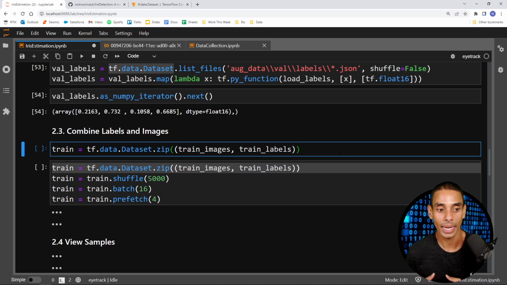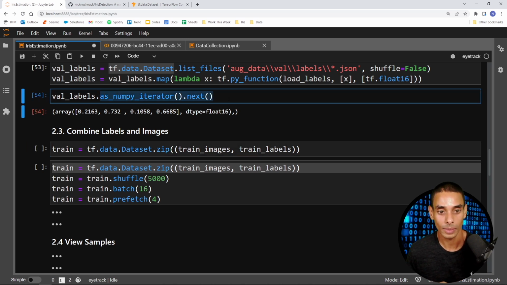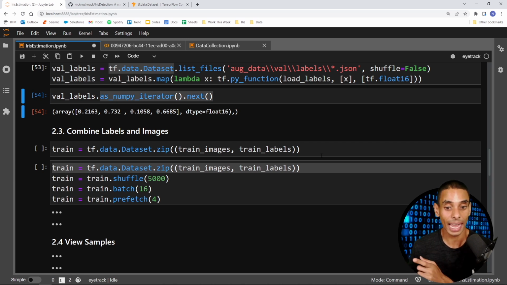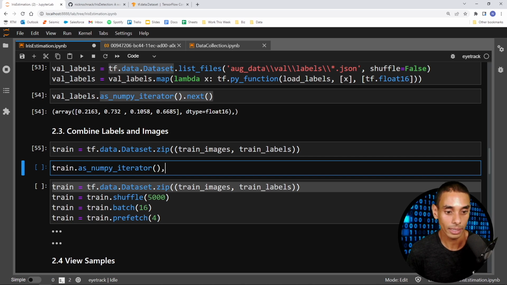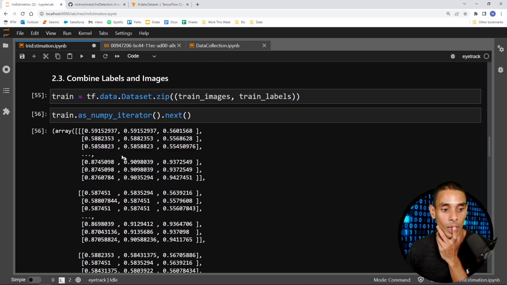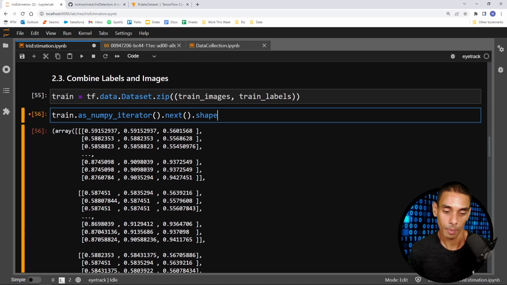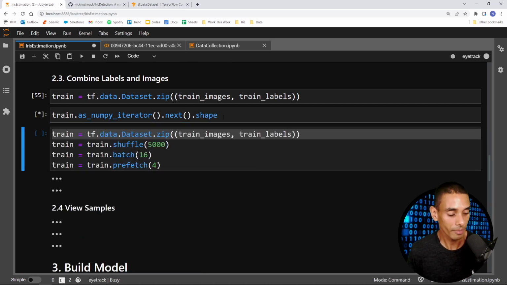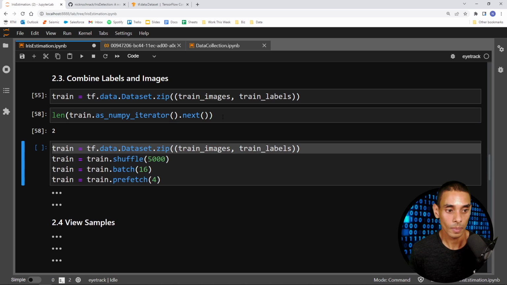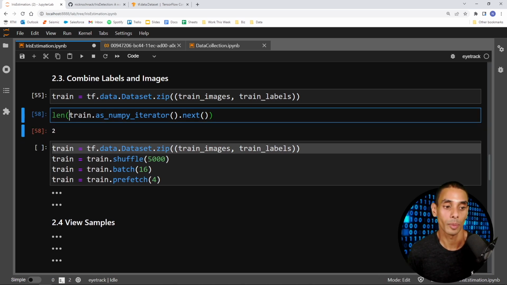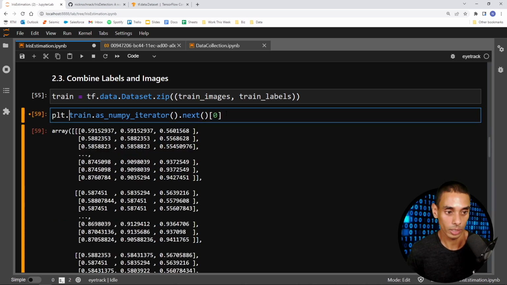And now when we go train.as_numpy_iterator, so it's similar to what we did over there, we're not going to get just an image or just a label back. We're going to get an image and its corresponding set of annotations. So if we go and run that, might take a little while because there's a ton of data. And if we type in train.as_numpy_iterator.next, boom. Now, if we take a look at the shape, might return an error because there's no shape variable, but that's fine. So let's type in len. You can see we're now getting back two different types of objects. The first object, if we go and grab object 0, that is our image. So we can type plt.imshow.